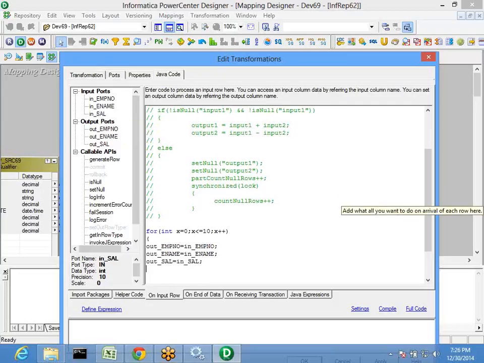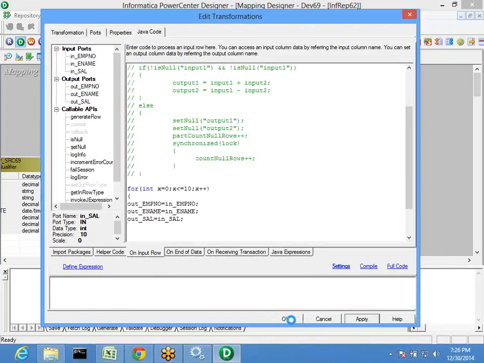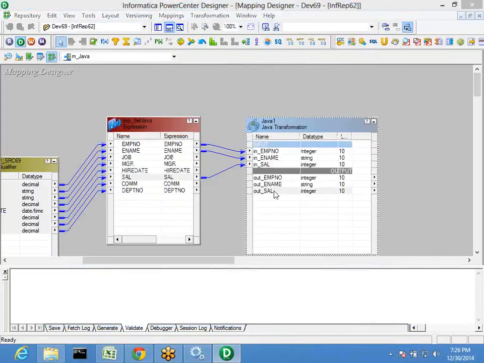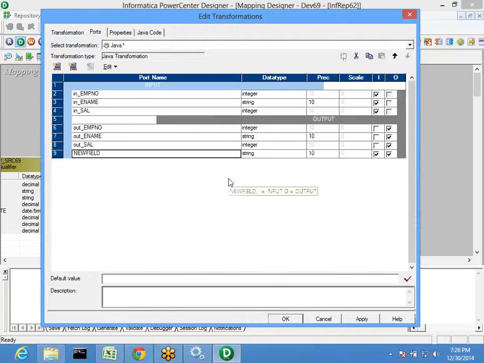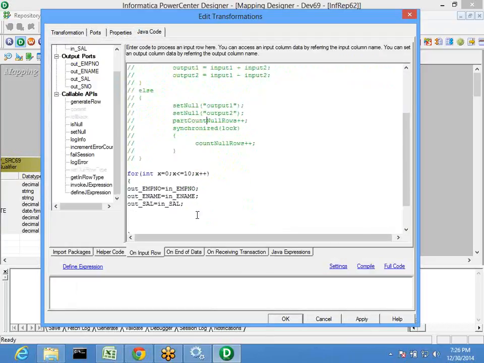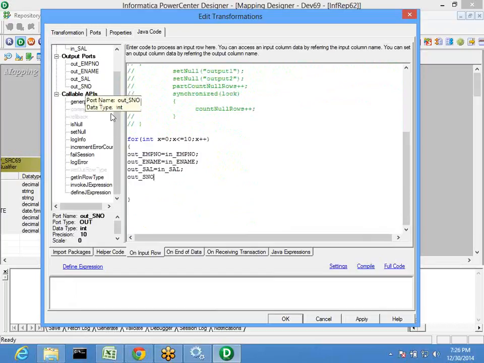Then in addition to this, I want to generate one more column which I want to take from the x value 0.